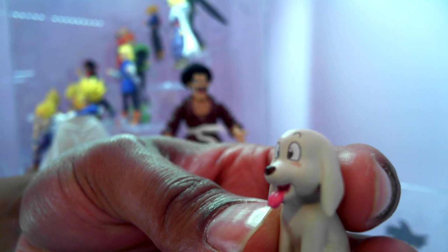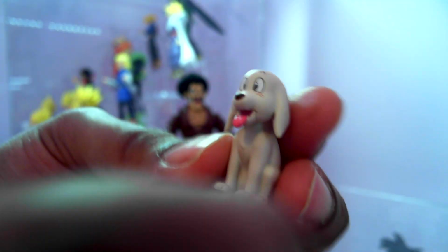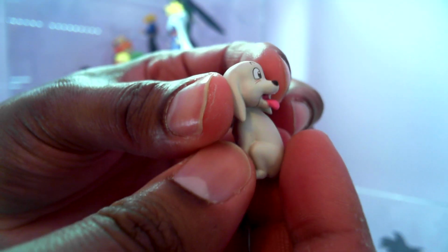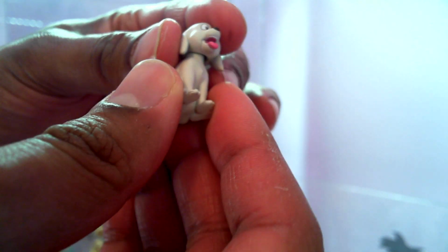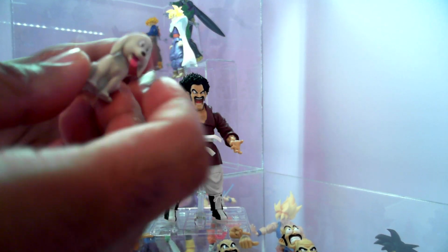And then finally, bring you on to Bee, faithful dog of Mr. Satan and Majin Buu. He's kind of cool, and from what I understand, he actually has some articulation here. There we go. So his head does move from side to side, which is a nice touch, I think. There's not really much of an up and down, but there's a tiny bit.